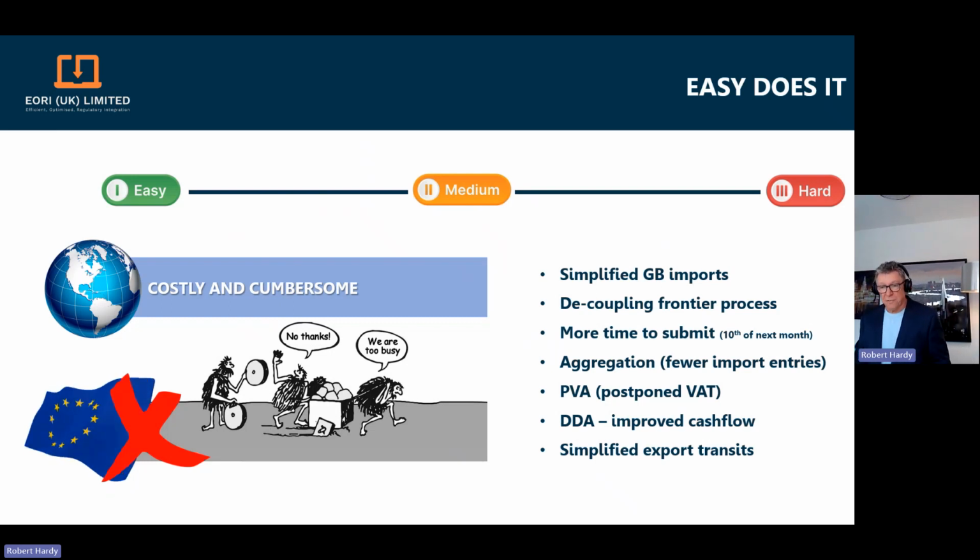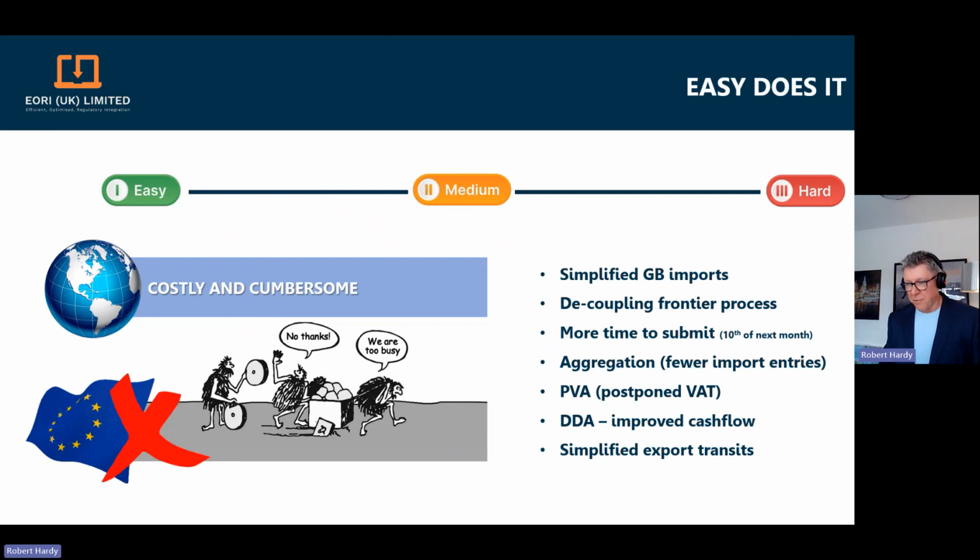You've got aggregation, so you can do fewer import entries. Flows from EU to GB are very repetitive. And if they are very repetitive, you don't need a declaration for every truck. You can do a declaration at the end of the month for all of the trucks. So when you have that 10 containers on one vessel equals one declaration, 10 trucks from Lille can be one declaration too. If you're not doing it that way, or exploring how you can do it that way, then talk to us because we can help explain it to you.